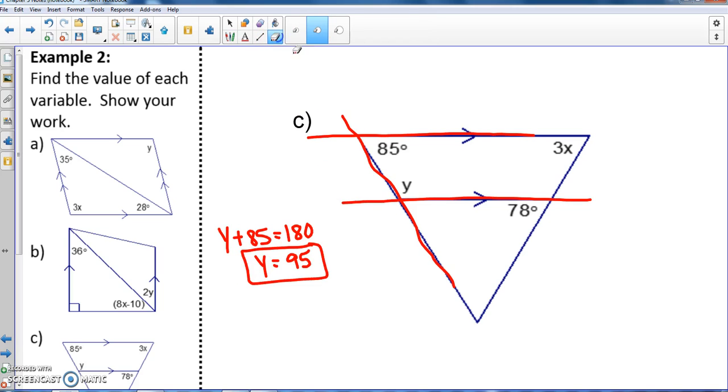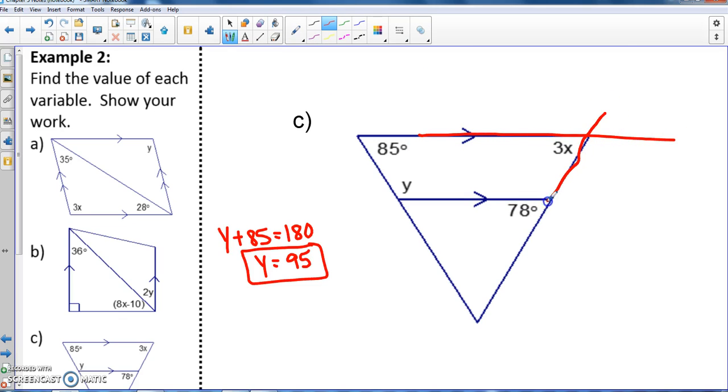Okay? All right, then when you erase that and go to the x stuff, so if I'm trying to find x, it's touched by this line and this line, so I extend those. And then I have to find the parallel that matches it, which is this one. And now I'm looking at 3x. Notice in its group, it's in the bottom left position. And this group, 78, is in the bottom left position. So these are corresponding angles. And what do you know about corresponding angles if these lines are parallel? They're congruent. So 3x has to equal 78 degrees. So then you divide 78 by 3, and you get x equals 26.